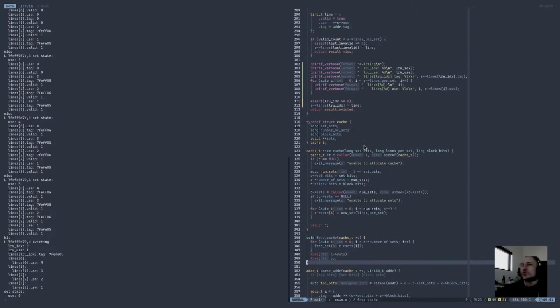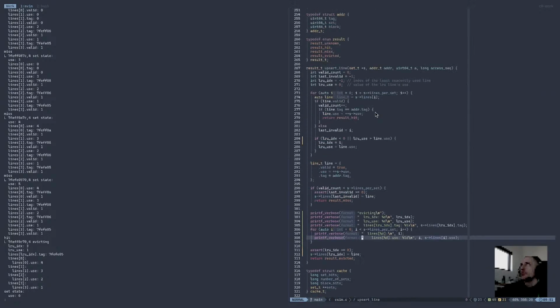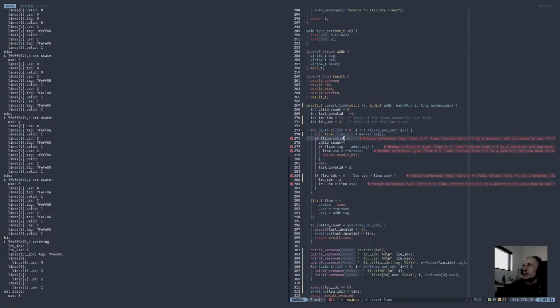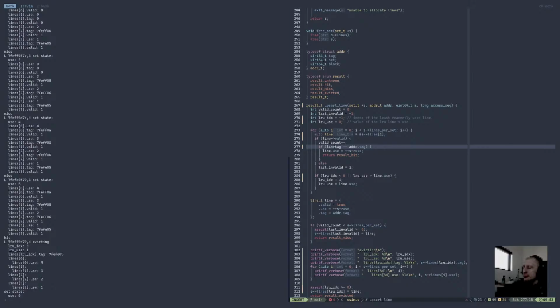That is weird. So we had a hit here. So we went down this path. Oh, it's because we made a copy of the line. Damn it. Can I get a pointer to that? Line valid, line tag, line use.